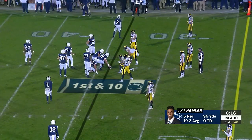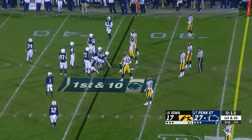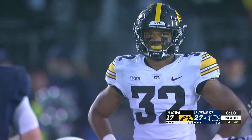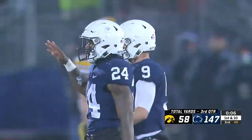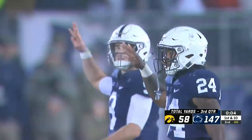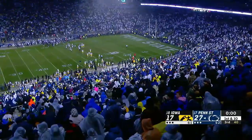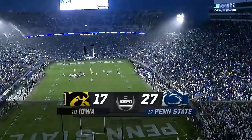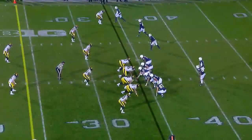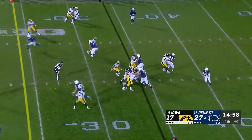This was his dream school, Penn State. He made 9 unofficial visits to try and be a Nittany Lion. They said, hey, we're going to offer you, we'll get to you, and they never got to him. And he said that really upset him. He was on his way to Kent State, wanted to play at his dream school, Penn State. And it never happened. 27-17 Penn State as we open up the fourth. Steve Levy, Brian Griese, and Todd McShay from State College, PA.